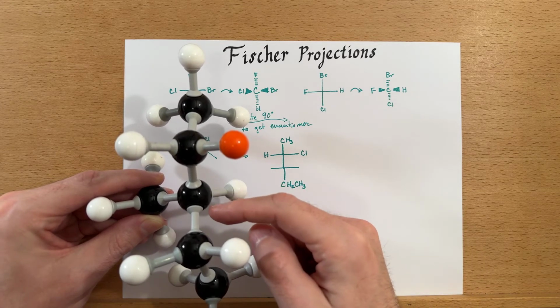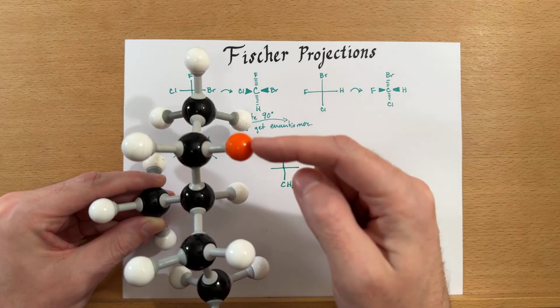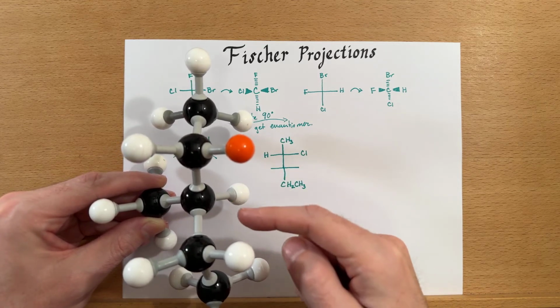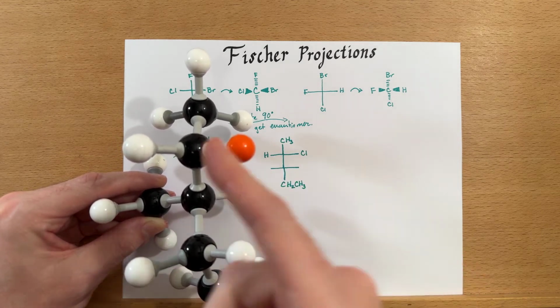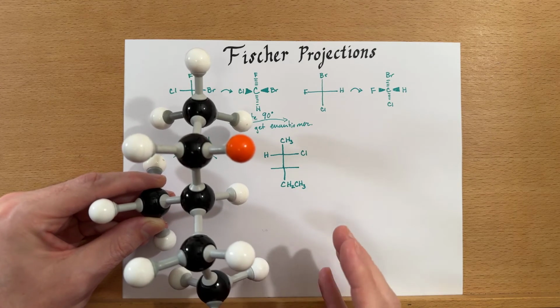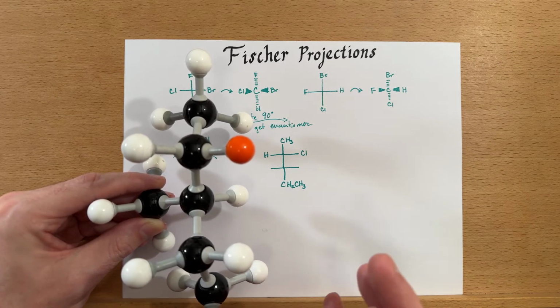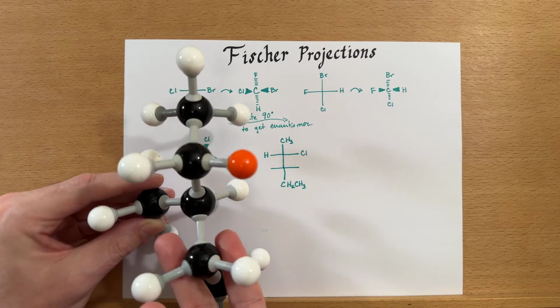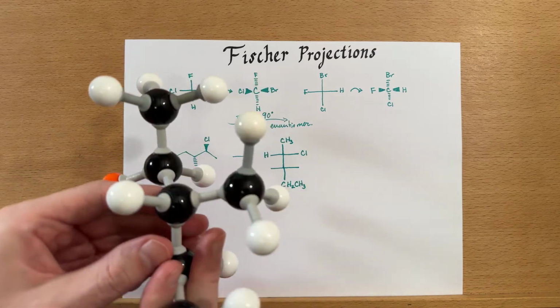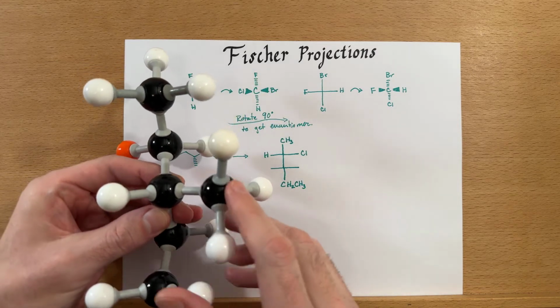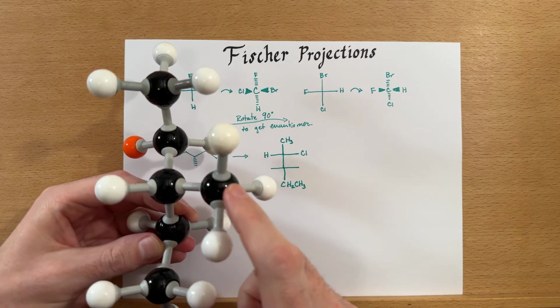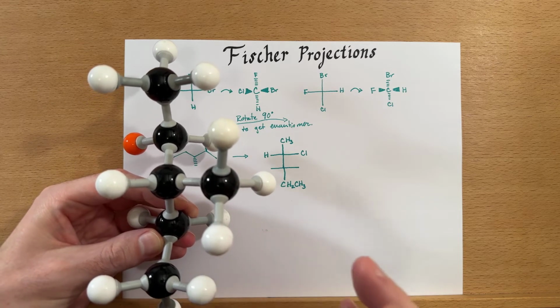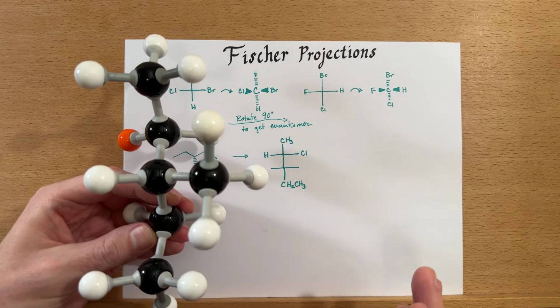And in this zigzag configuration, this carbon is going to be facing up and that one's going to be facing down if you're just looking at a model kit like this. So what you have to do is turn it around so that now it's facing up when you look at the next carbon. This is why using a model kit is helpful.